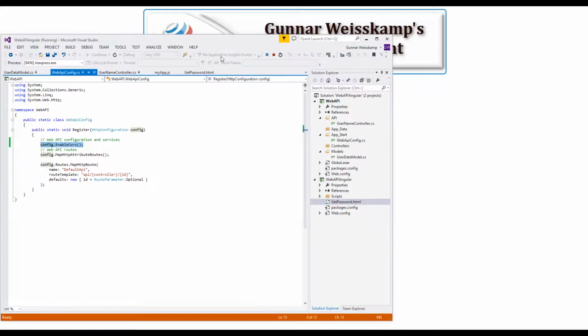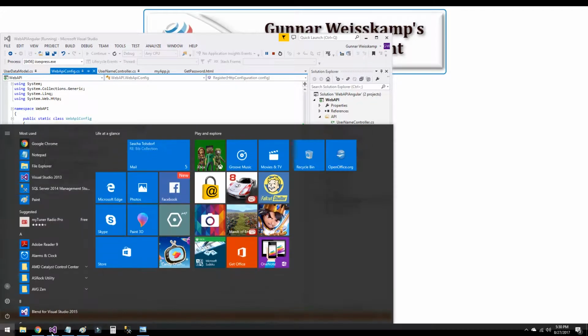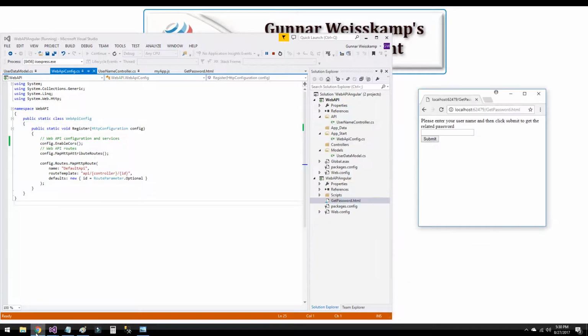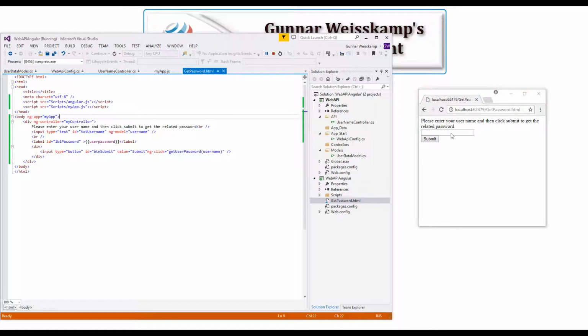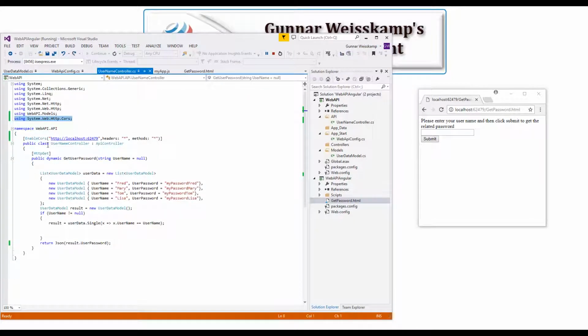Let me bring this up and let me bring our web page up. So obviously here's our HTML page, and this will call our Angular file here, and it in turn now calls this web API functionality.